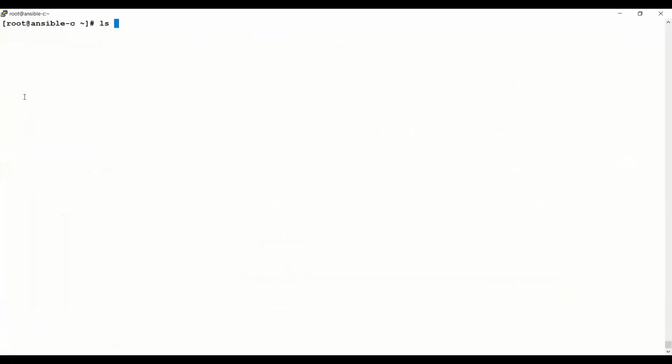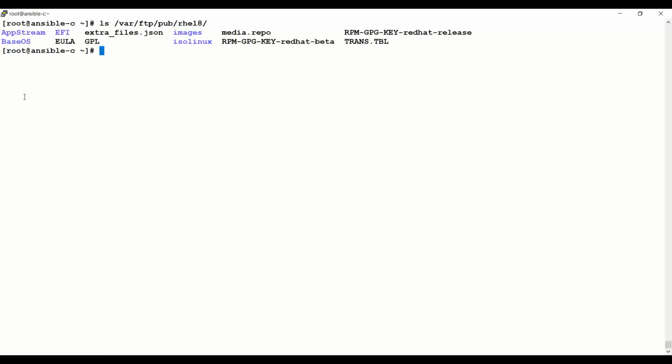Okay, copying is done. If I go to /var/ftp/pub/rhel8, everything is copied. And locally we have a key in /etc/pki/rpm-gpg, and the name is RPM-GPG-KEY-redhat-release. This is the key I'm going to use.